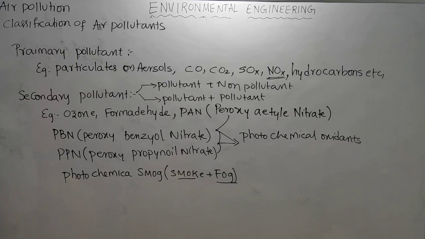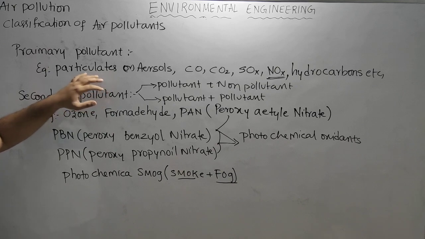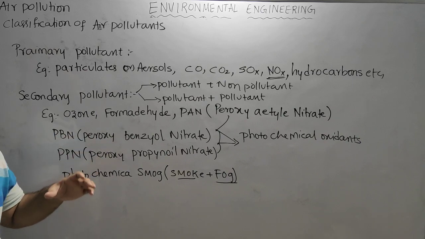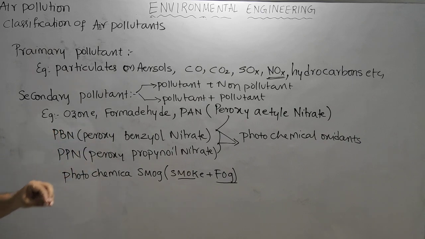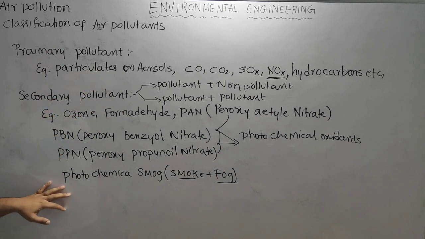So from these, primary pollutants and secondary pollutants, we need to remember these examples, because in the examination they will give you some options and ask which of the following are primary pollutants and which are secondary pollutants. Likewise they may ask you. So remember the primary pollutant examples and the secondary pollutant examples. In primary pollutants we can add some more examples also.